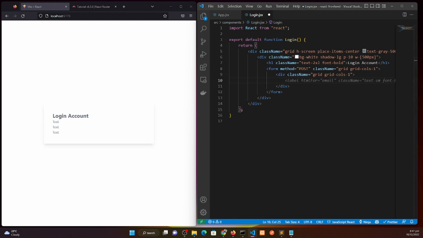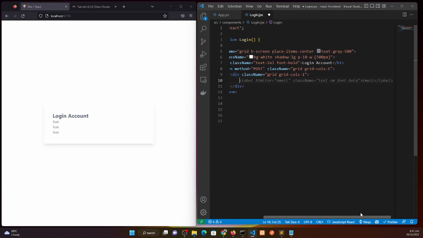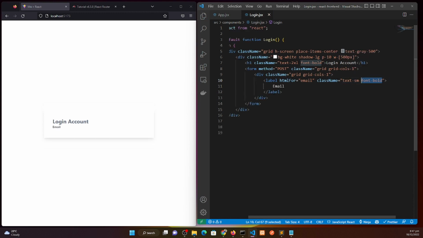Okay, so what we needed to do is the label. And thanks to GitHub Copilot for helping us here. So let's just tab this. I think it's pretty cool. But I want this to be... You think that's good?